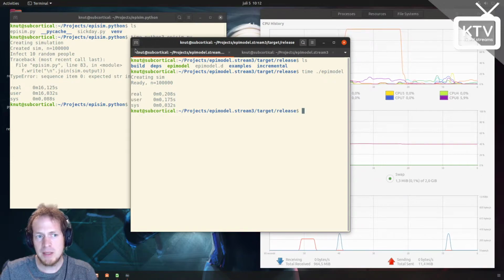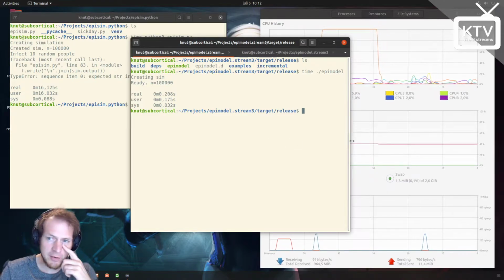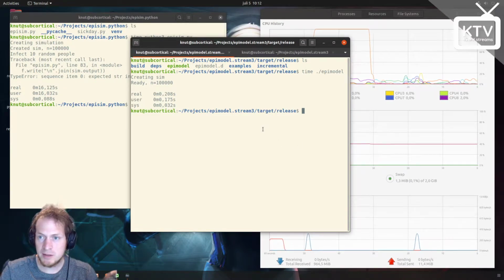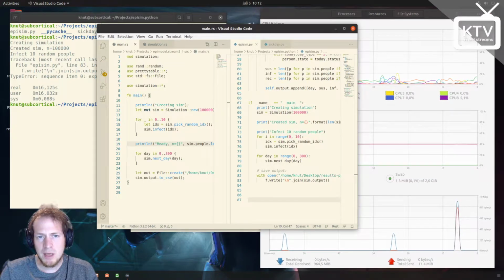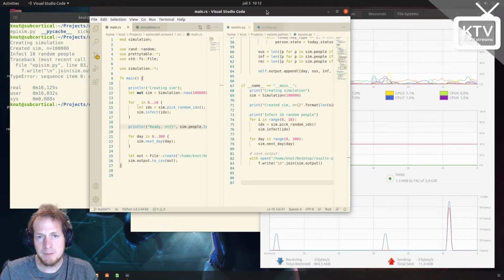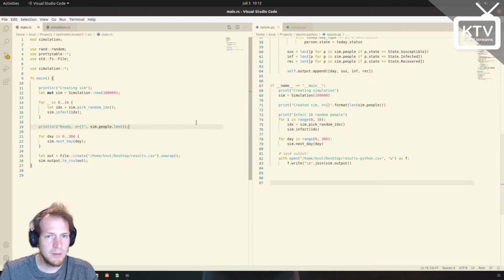I tried to optimize the Python version a little bit. We'll have a look at it in a moment. But one thing we can do is try to increase the population. I think the Rust version executed so fast that you hardly noticed anything in the system view here. We're going to have a look at these two later, but in the Rust version, let's dial it up to 1 million people.